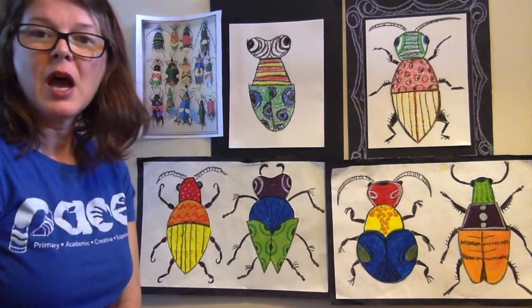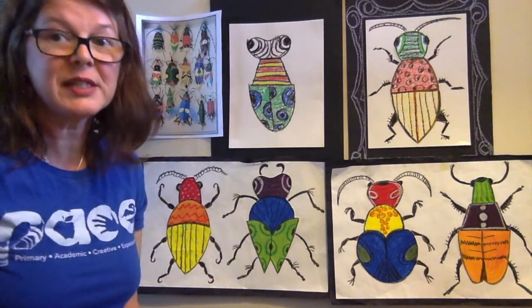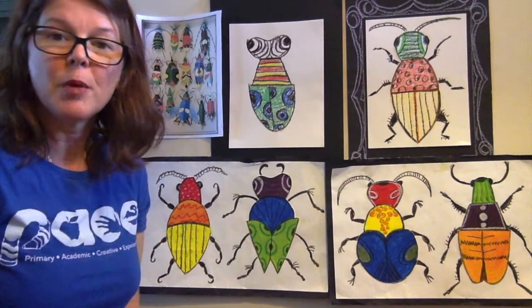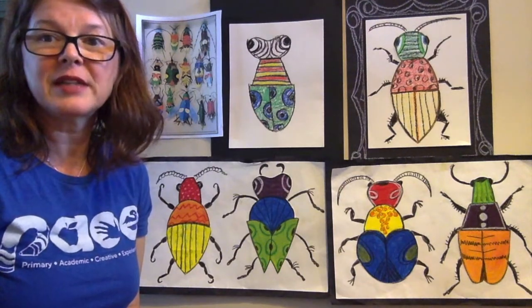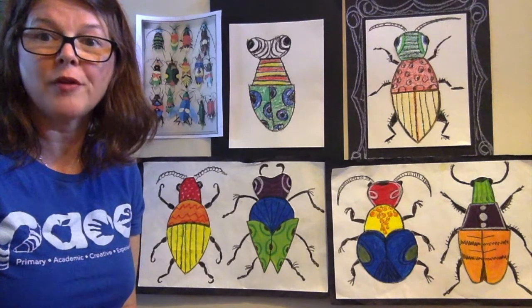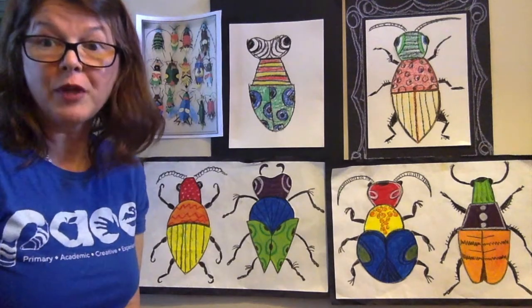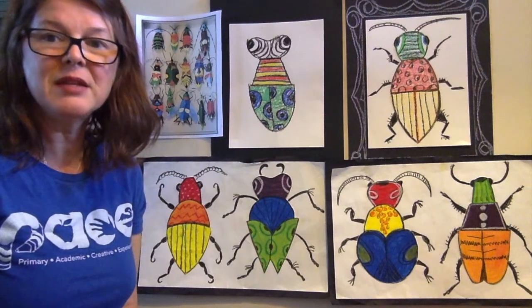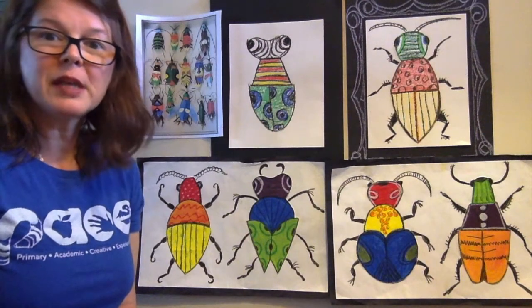While you're coloring that, I'll let you know that there's lots of benefits to insects. Some may think of insects as pests, like wasps, bees, butterflies, ants, but all of those insects help to pollinate flowers, and when collecting nectar, they're spreading out all of the pollen across all the flowers and helping to have healthy crops and plants and beautiful flowers and trees. So we need these insects for pollination, right?